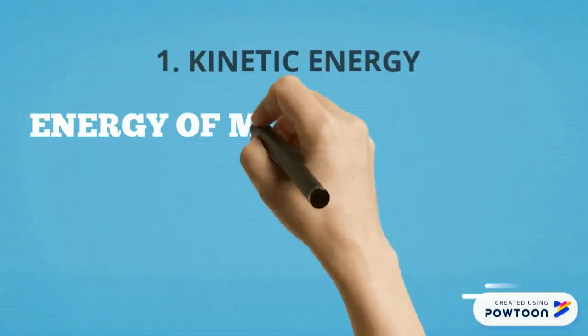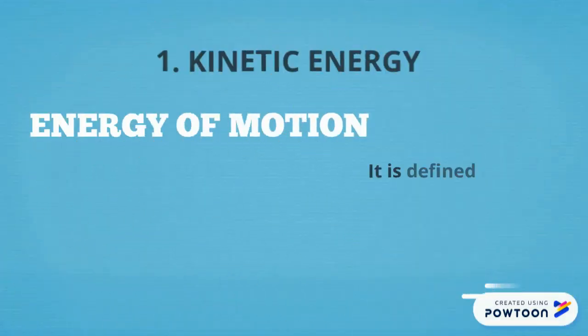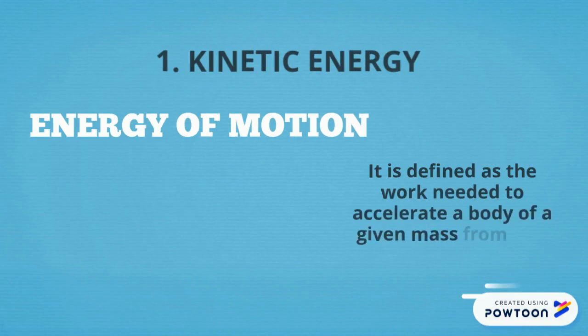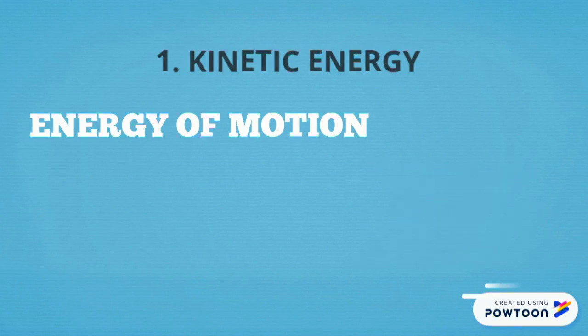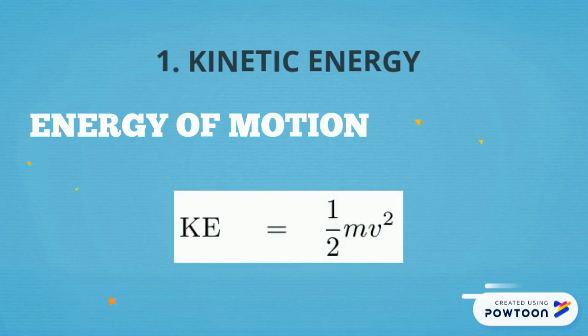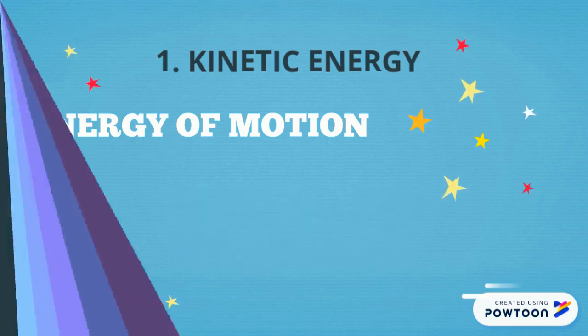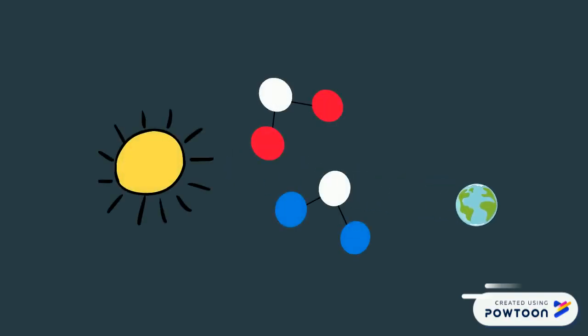Kinetic. Kinetic energy is a property of moving objects or particles and depends on the motion of the object as well as its mass. It is directly proportional to the mass of the object and to the square of its velocity. K equals 1/2 mv squared. Examples of kinetic energy would be the Earth revolving around the Sun and molecules moving in space. All have kinetic energies.